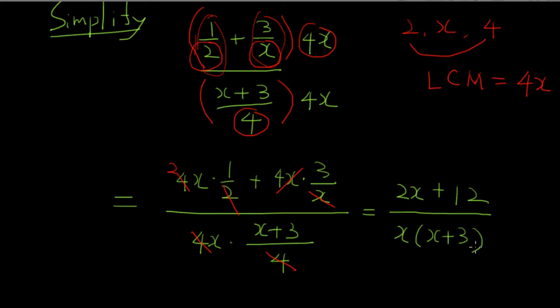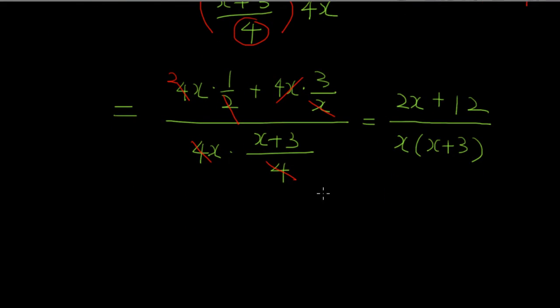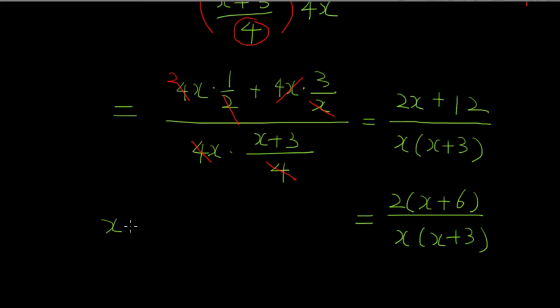We have this, right? If you stop here, I don't think I'll take marks off, but to be precise, you need to put it in the simplest form, meaning factored form. I see that I can factor 2 out on the top, like that. On the bottom, it's just going to be x times x plus 3. And let's see what x values we do not want as a denominator. Well, from here, x cannot be equal to 0. x cannot be equal to -3 from here.